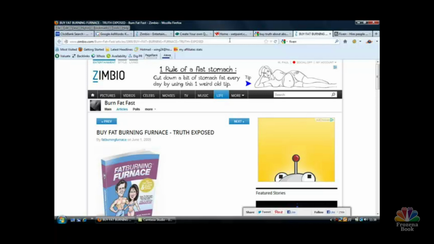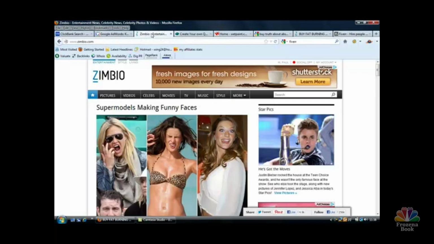I wouldn't get too far ahead of yourself. Each platform, each Web 2.0 site that you create, you obviously want to promote it and try and get it ranked before you move on to the next one. So don't just crank out like 20 or 30 of these sites and then go back to the first one to start to rank it. I mean, you can do that, it's up to you, but I would do one at a time.